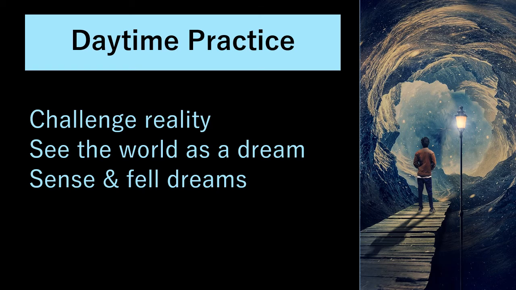Another one that works is that oftentimes dreams are kind of choppy, right? They're not one smooth camera angle from one scene to the next. So one way for me to find that feeling is to turn my head to look one direction, look at whatever scene I'm looking at, close my eyes, turn my head the other way, and then open my eyes and see whatever appears on that side of my view. It gives this jumpy effect that I can use to generate that sense and feel of a dream.